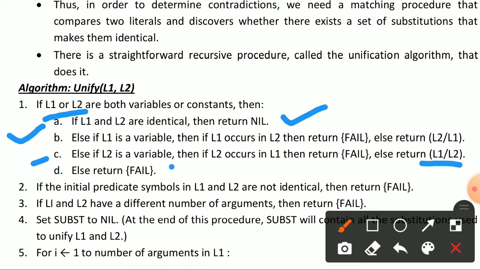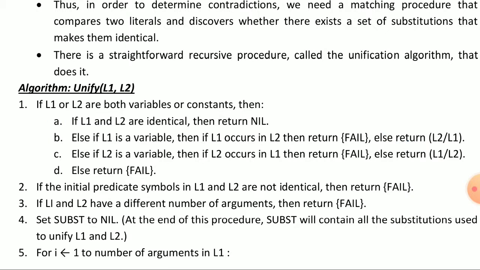D: Else return fail. So in the first step, if L1 and L2 are both variables or constants, then we follow these 4 different substeps.